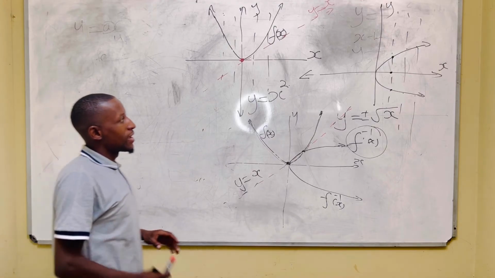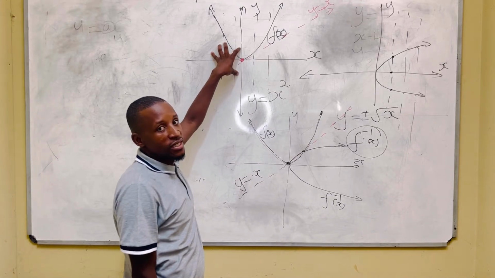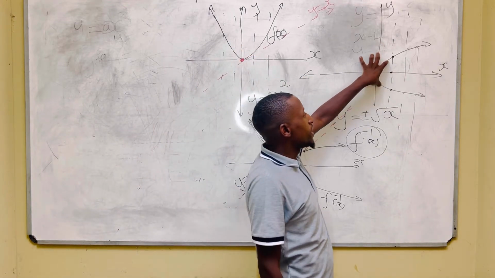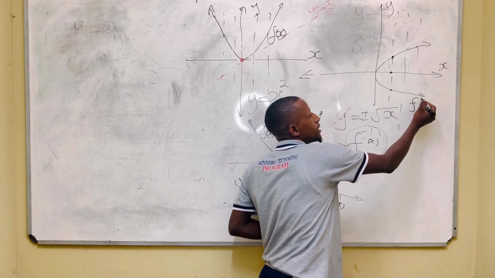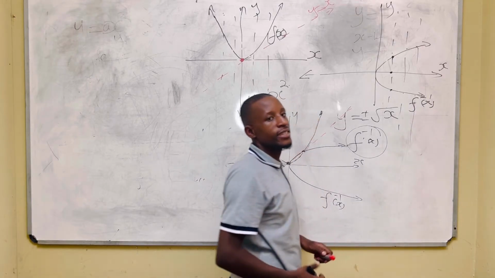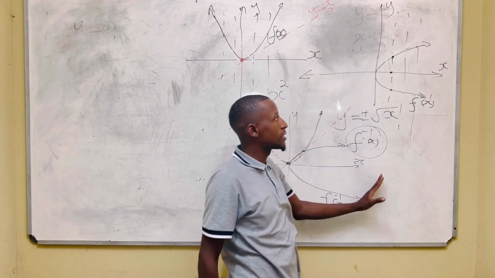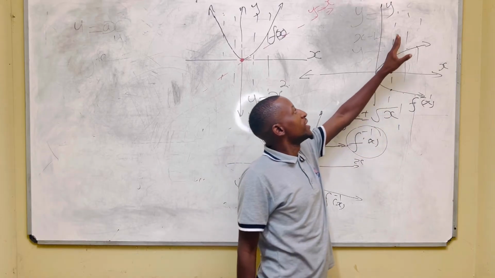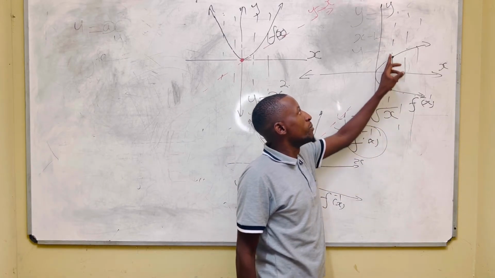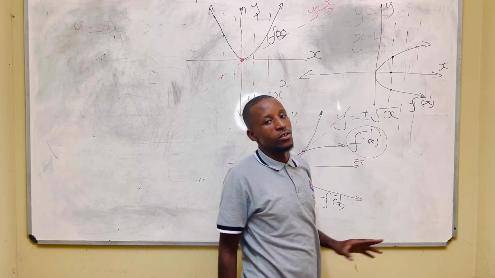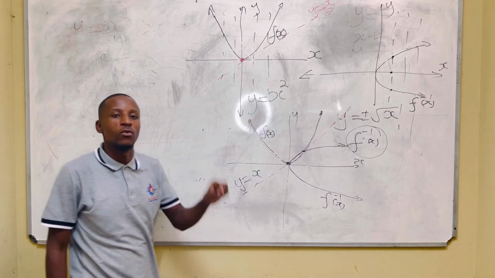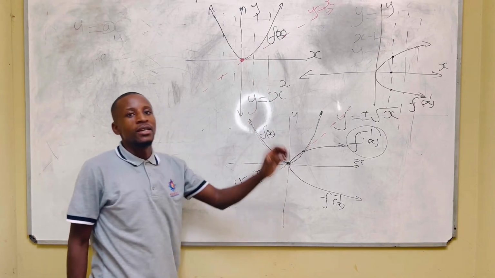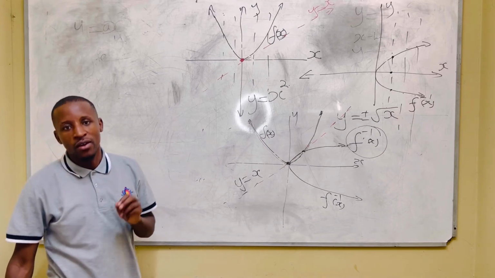So remember, I asked whether f of x is a function? Yes, f of x is a function. Is the inverse a function? Its inverse is not a function. The reason is because if you draw a vertical line test, it cuts it more than once. We have many y values and one x value. It has to have one x value and one y value. But we've got many y values for one x value. That's why it's not a function.